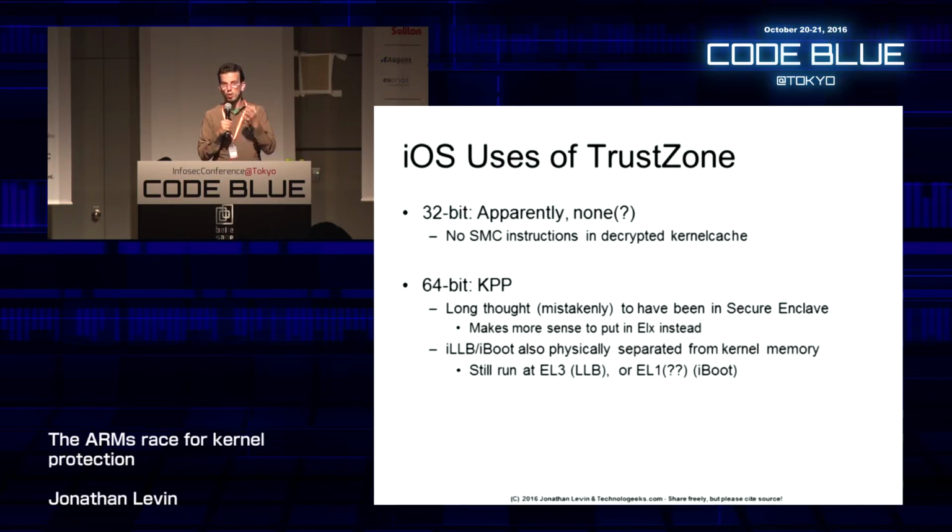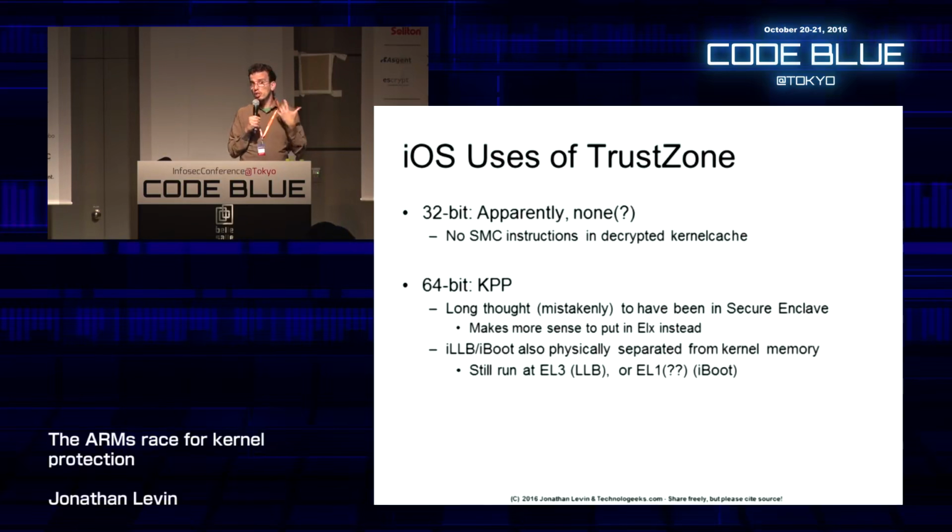Because the problem of code running in trust zone, or in the higher exception levels in ARM64, is that there is no real way to extract it or to see it, because it is that well isolated. And so for the longest time, people believed it is running in the secure enclave, which is what we call SEP, that extra processor that is responsible for Touch ID.